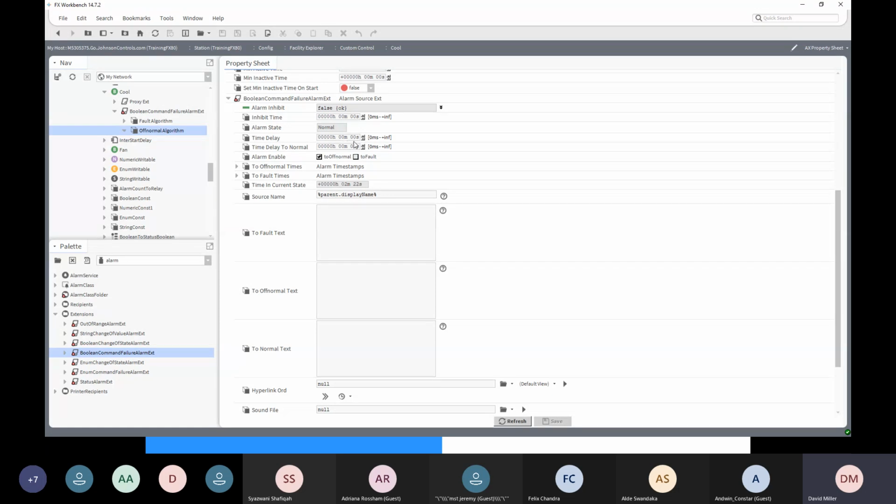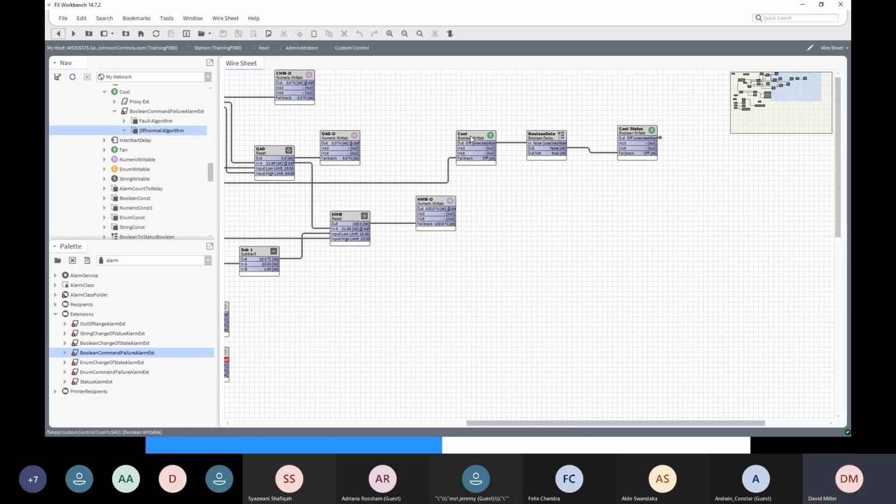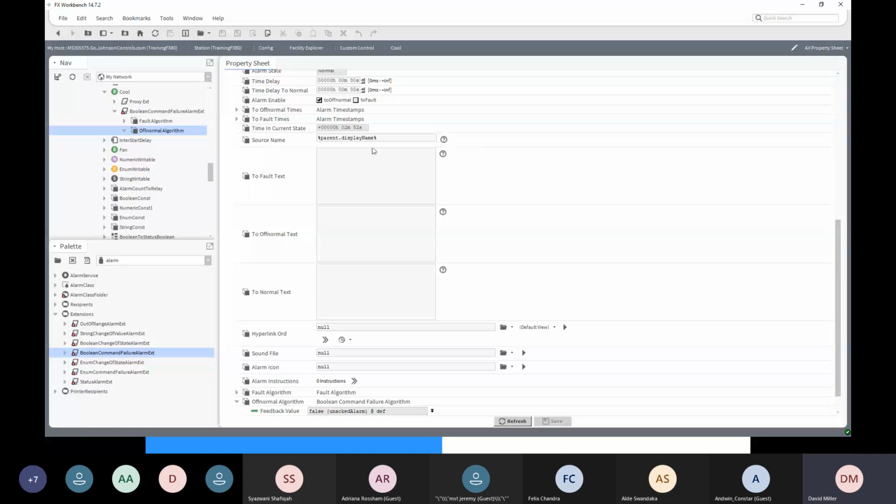So at the moment we've got a delay in there for 10 seconds each way. So 10 seconds for the status to come on, 10 seconds for the status to go off. So under normal operation, we would expect the status to appear within 10 seconds. So we come in here and we set our time delay to say 15 seconds. And our return to normal, we'll make that 15 seconds as well.